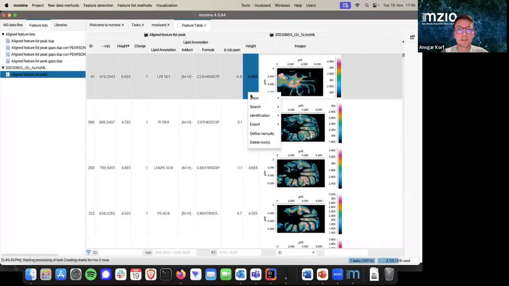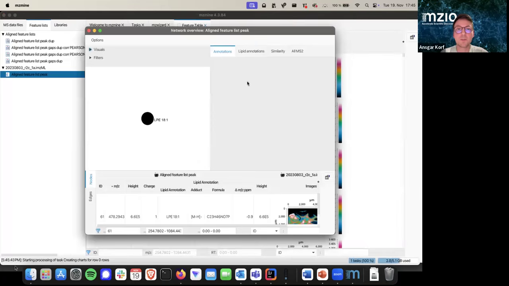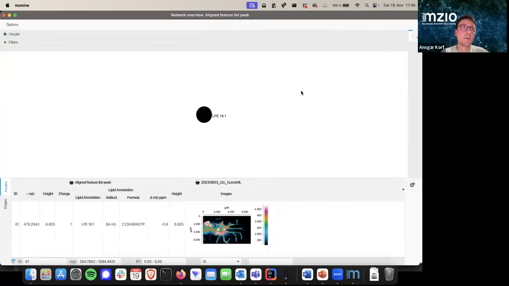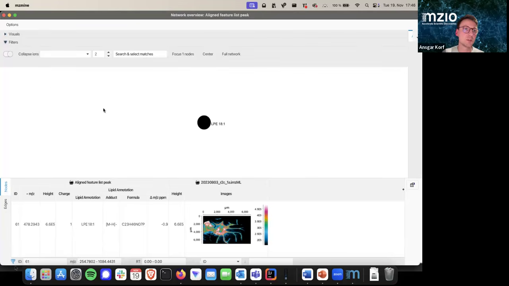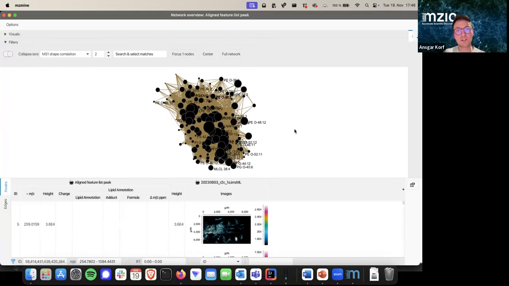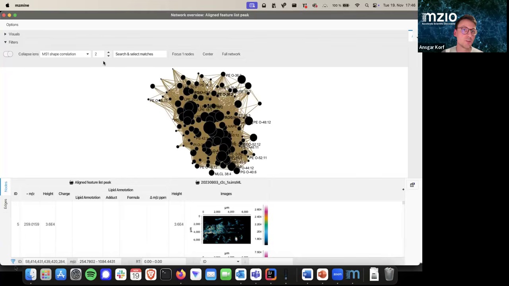Okay, the last thing I'd like to show is how the networking looks for imaging. Molecular networking works on MS2 similarity, but what we also do in mzmine is a lot of MS1 shape correlations, for example, for ion identity networking. And this is exactly what we also do with the co-localization. We compare the ion shapes. So I can also now say, add the MS1 shape correlations from the co-localization module and cluster together all the molecules with the same ion distribution.